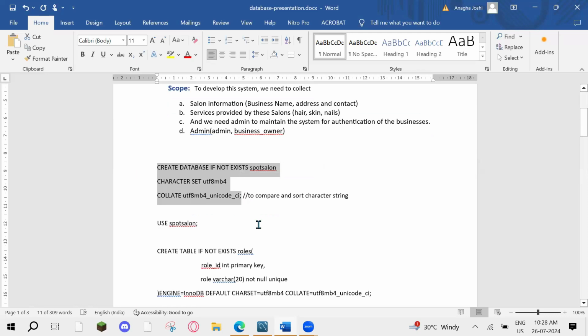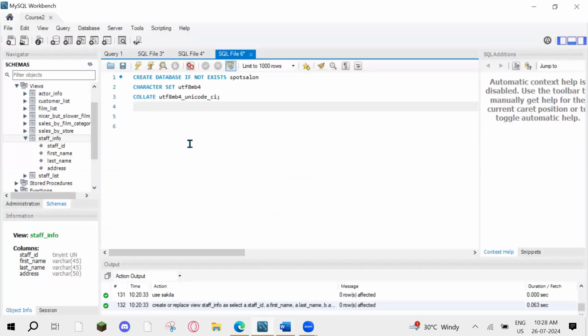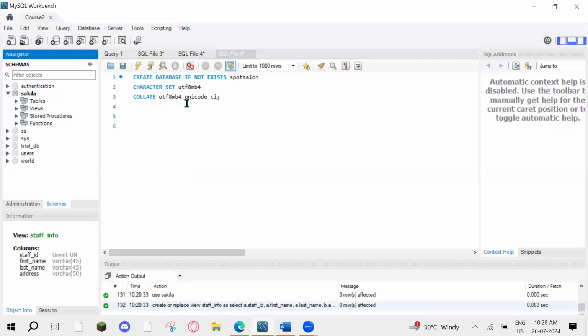I will explain it. Here, this is the syntax while creating the database. So create database if not exists spot salon. That prevents duplication of the same database name.